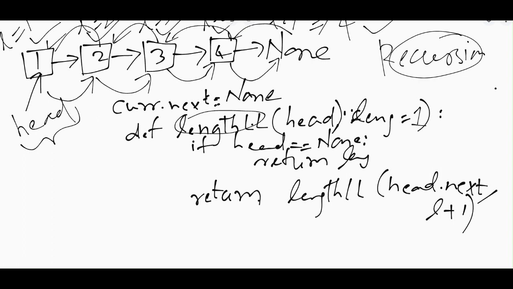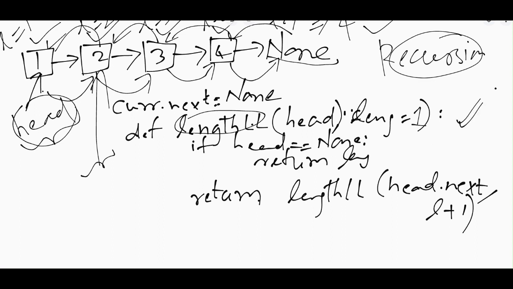So we will implement this with the help of recursion. Instead of moving from one node to another up to the tail at every step, I am just calling the function on the neighbor. My current pointer is head, and my neighbor is 2. If I call the same function on the neighbor and tell the function to repeat the same process until I reach None, the final value becomes my length, and it returns that length to me.